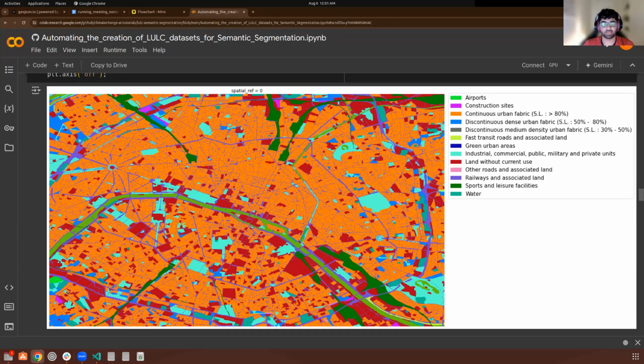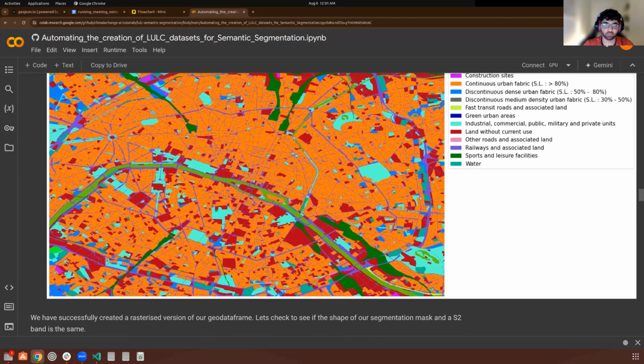One of the libraries that is very useful for this is called GeoCube, and I think we will end up using the library in our project. One of the other things I wanted to mention is that rasterizing our vector data and then combining it with our other raster satellite imagery, the whole process, is called data fusion, because you're fusing data of different modalities.